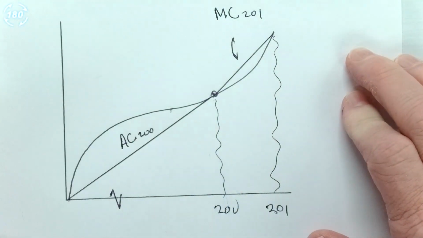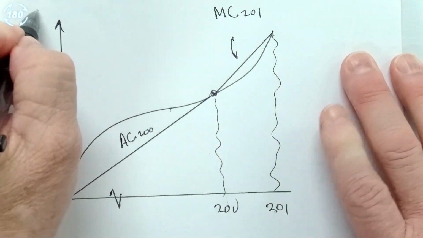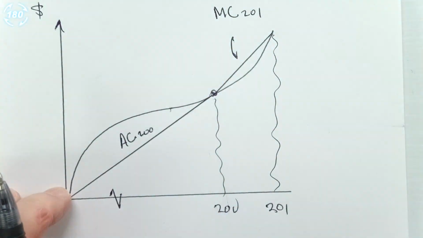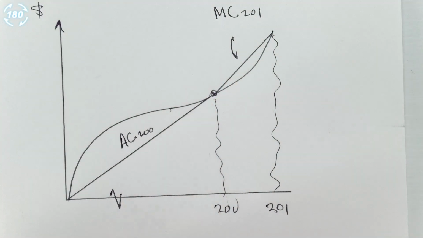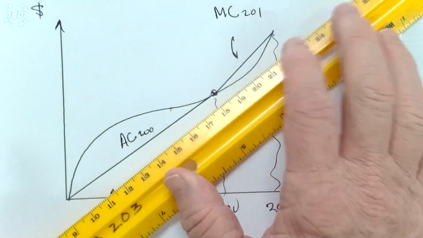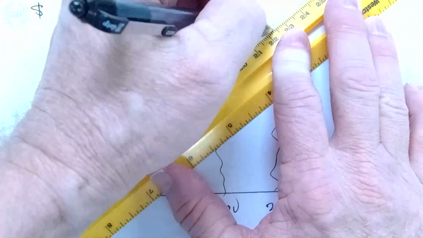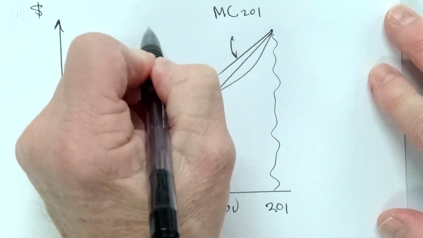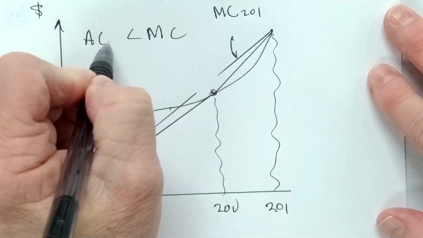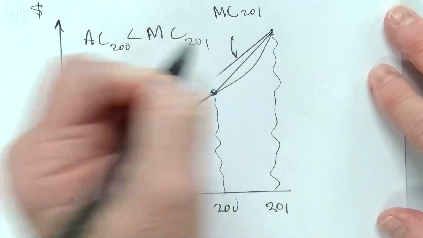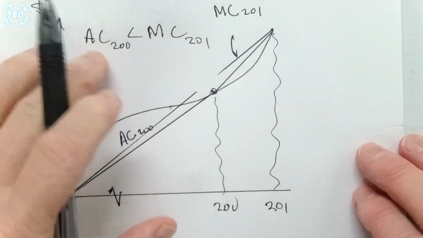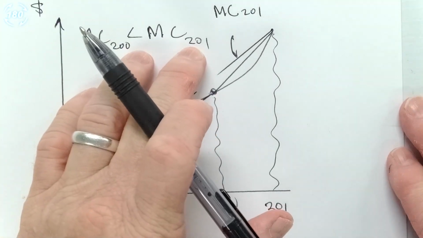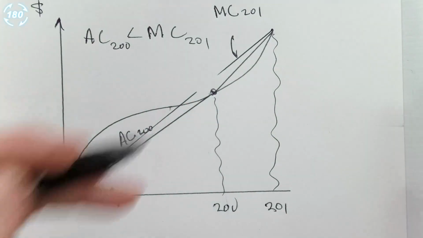Does that make sense? Because the average cost of 200 units here is the slope of this secant line from these two points. And then between adjacent points here, you've got the marginal cost. So what's that doing to the average? If the marginal is greater than the average, it pulls the average up. Okay? I think probably by now we all see this. In this case, the marginal cost was greater than the average cost. So we've put some numbers in here and we say, if there are 200 people in a room, they all have on average $10 in their pocket, and somebody comes in with $11, they pull the average up and so forth. So I hope this makes sense.